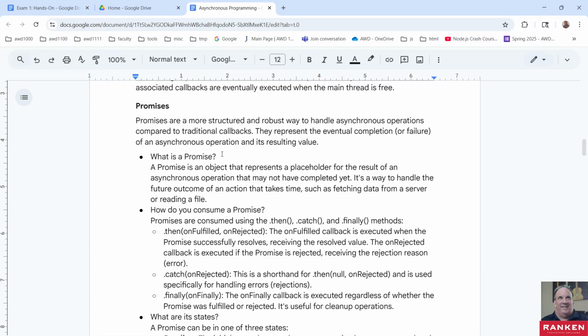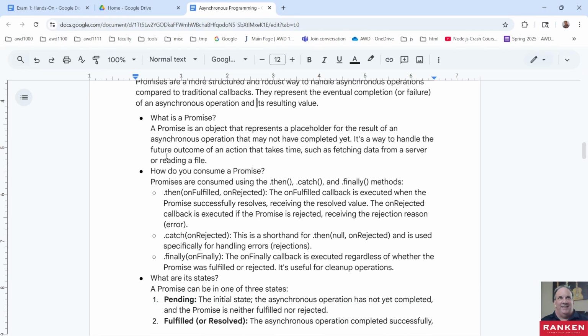Another way to handle this, in a more structured and robust way than traditional callbacks, is promises. They represent the eventual completion or failure of an asynchronous operation and its resulting value. So what is a promise?